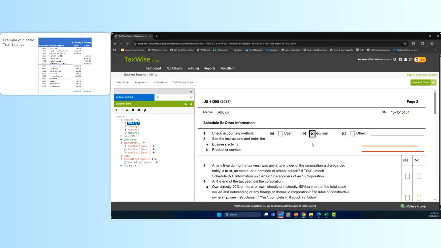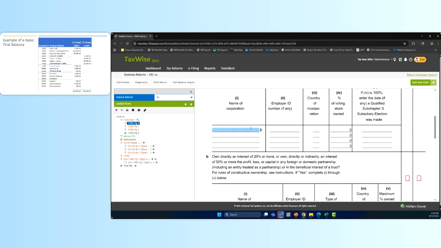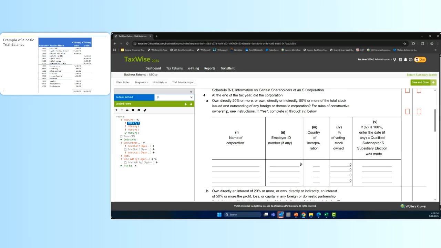Now, most firms I work with use accrual. If they use cash, I try to get them to use accrual as it makes things a little bit easier on my end. But ultimately, no right answer between the two of these. Now, once we get to the second page, we're really going to go through a checklist that's going to vary based off of the individual specifics of each particular business. And as we click yes to some of these, there may be additional sections that we need to fill out. You can see here for section 4, if they own 20% or more, or any of these other options, then they have to fill this out down below.